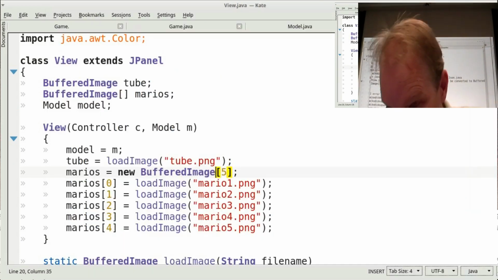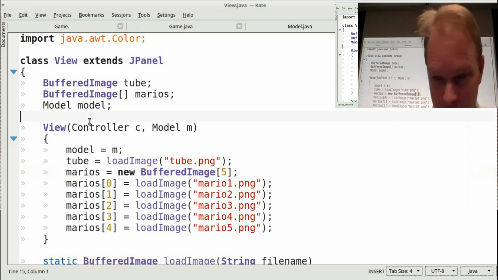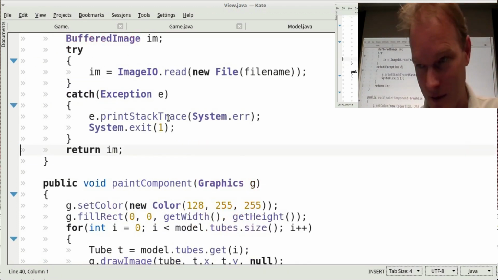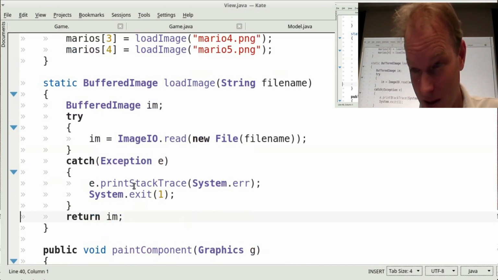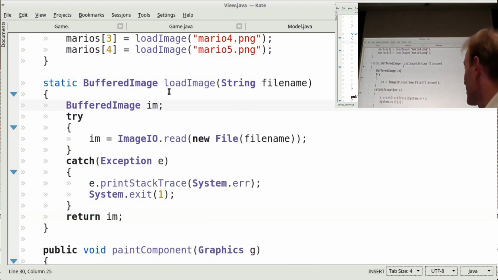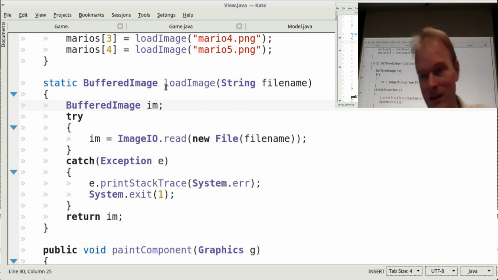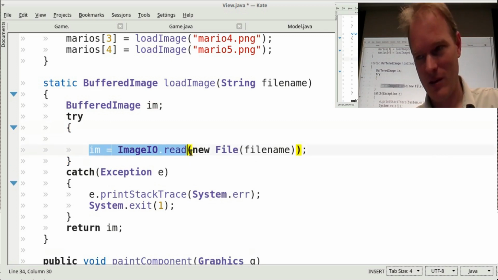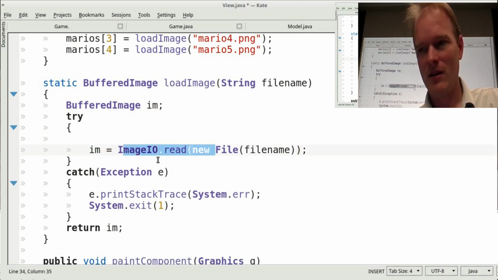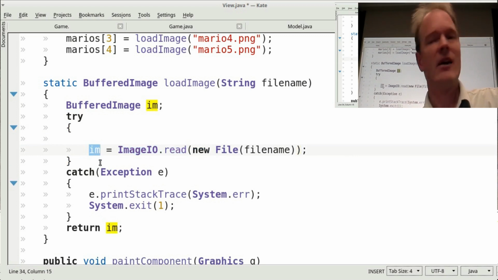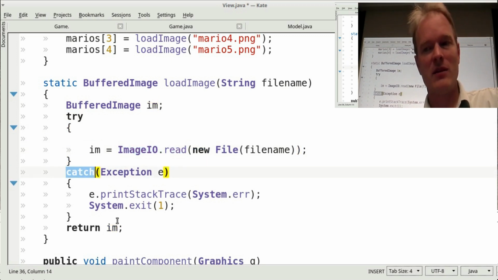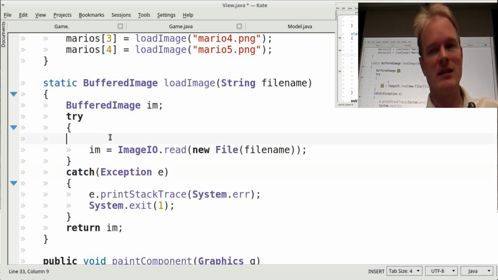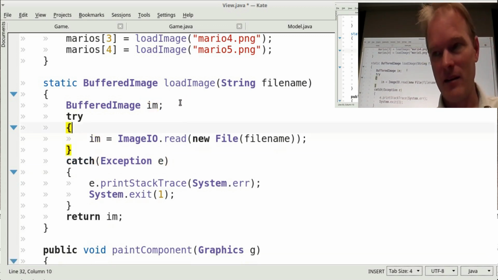Another one? Variable might not be initialized, line 40. It's good for me to make lots of mistakes in front of you because then you get to see how to deal with those. It's true, this variable might not be initialized. Why might it not be initialized? Because I'm in this try block, and if it threw an exception right here, which it won't because there's no code right there, but if somehow it threw an exception before executing this line, or if it threw an exception right here, im would never be initialized. Do you see that? And yet the catch would cause it to recover, so it's possible to get to this line without initializing im. So how am I going to deal with that?